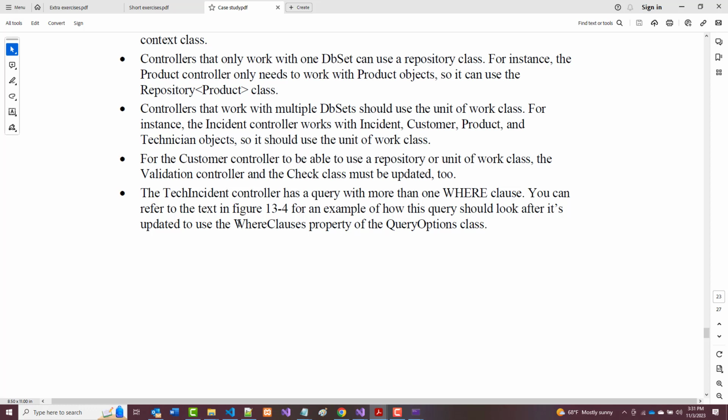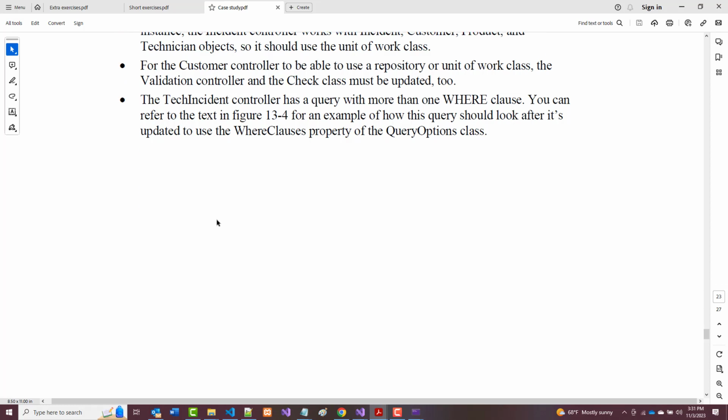For instance, the product controller only needs to work with product objects, so it can use the repository product class. Controllers that work with multiple DB sets should use the unit of work class. For instance, the incident controller works with the incident object, customer object, product object, and technician object, so it should use the unit of work class.